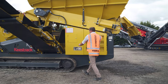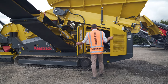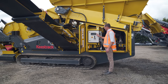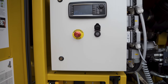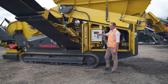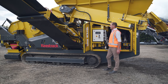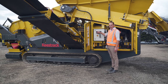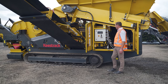In here is where all the controls are. We've got big heavy duty latches and everything is run from this control panel. It's very simple and easy to use. As soon as the engine is started we can either control our auxiliaries here or do auto start and auto stop. Everything runs up in its own sequence, or we can run them manually — so if we want to run a belt individually we've got that capability.